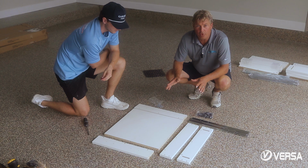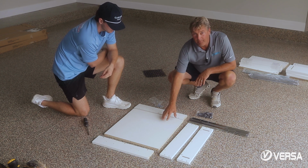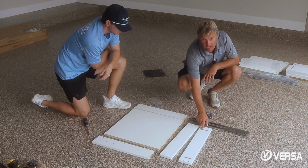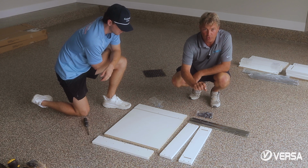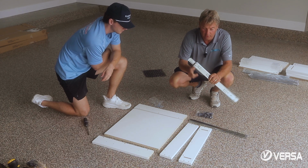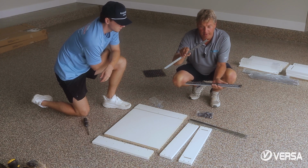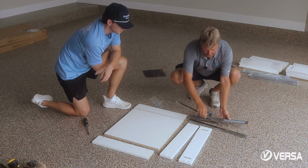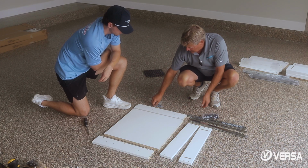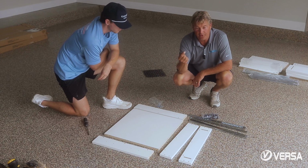So this is where we assemble a drawer for our drawer bank. I'm going to go through the parts here. We've got our bottom, 2 sides, our back, and our front. The front has the oblong for the adjustment on the drawer face. We have our slides, which come apart. So you'll just pull the piece out, and now you're going to have your cabinet side and your drawer side. We have our pins to put in the cams, and we've got our silver small screws to put the slide onto the side of the drawer.